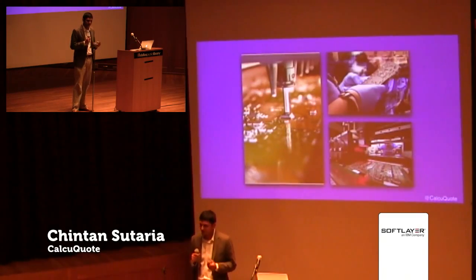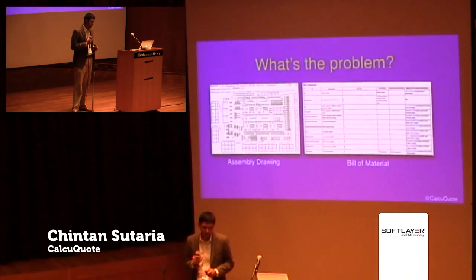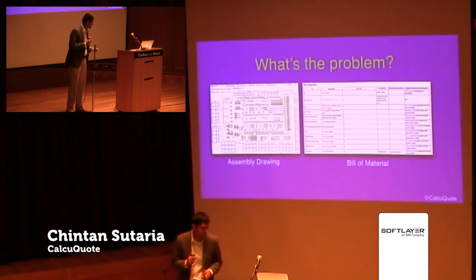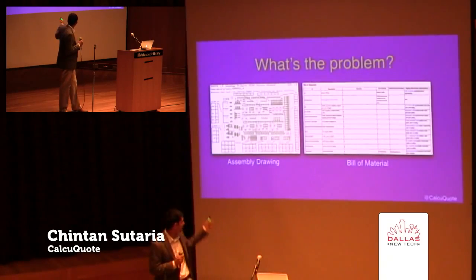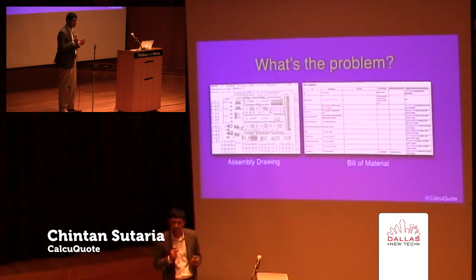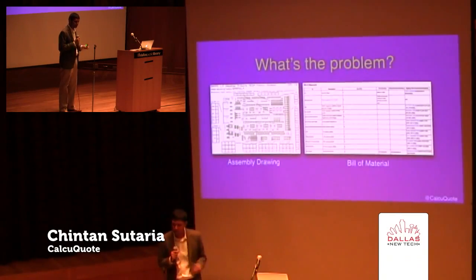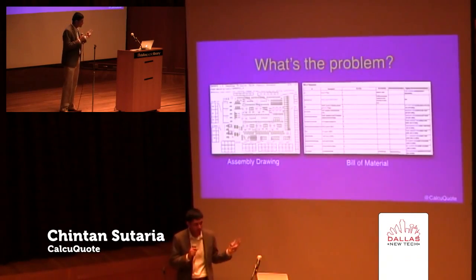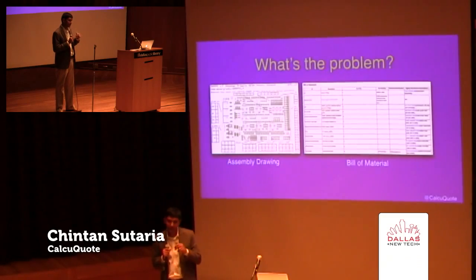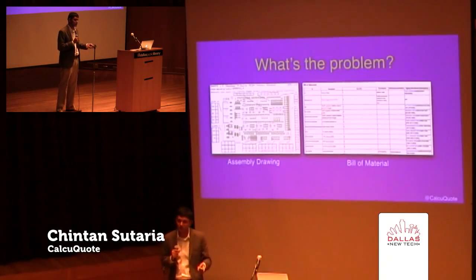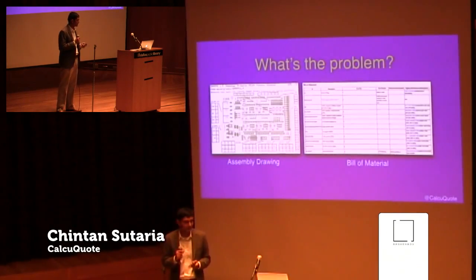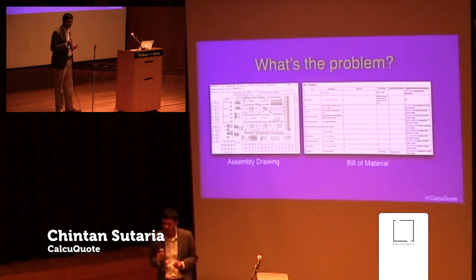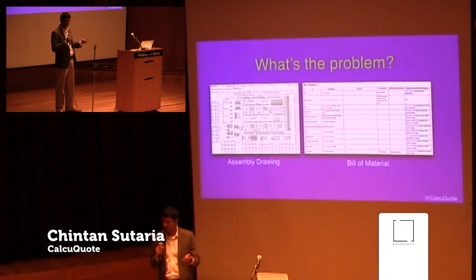So we solve a very important problem for them, which is that we help them better price their products. Put yourself in the shoes of an electronics contract manufacturer. You get two documents. You get an assembly drawing, which shows you where the components on a circuit board go, and you get a bill of material, which shows you what those components are. Using these two documents, you're expected to provide a fixed price on how much you're going to charge your customer for building this thing. And by the way, you've never built it before, right? So that's the challenge that these contract manufacturers have. So you can see that it is a problem.